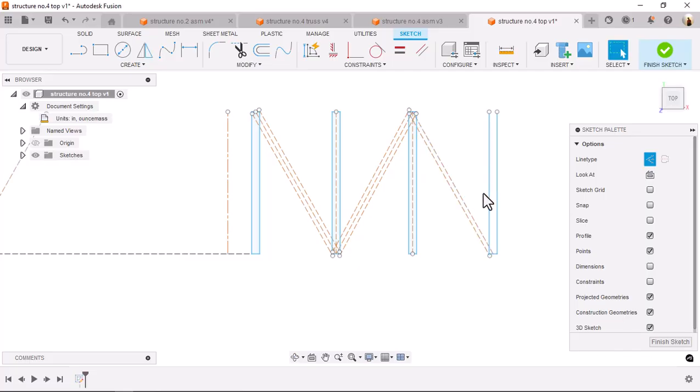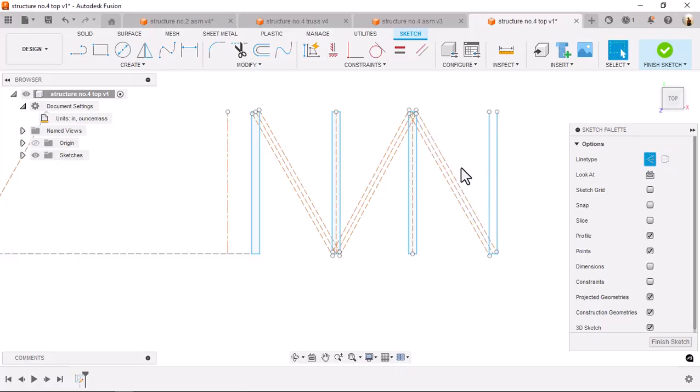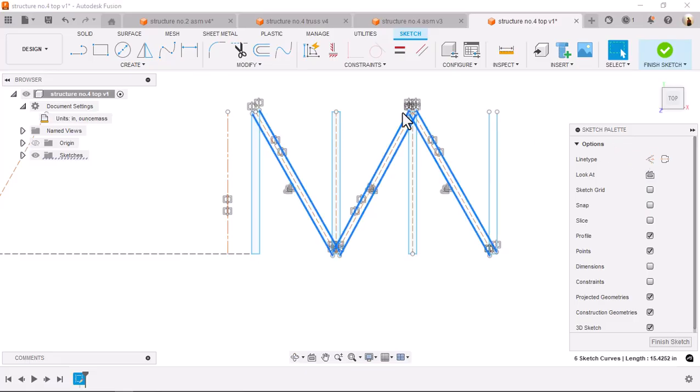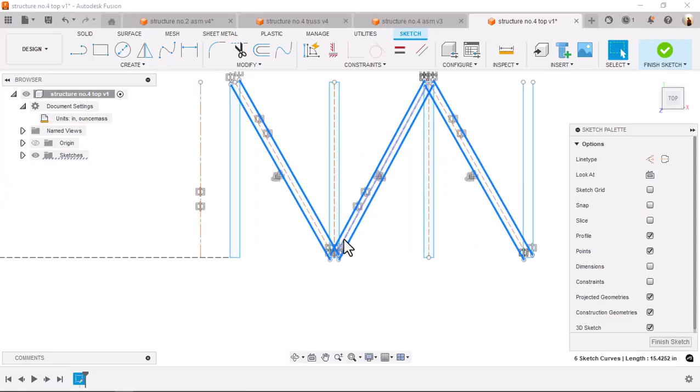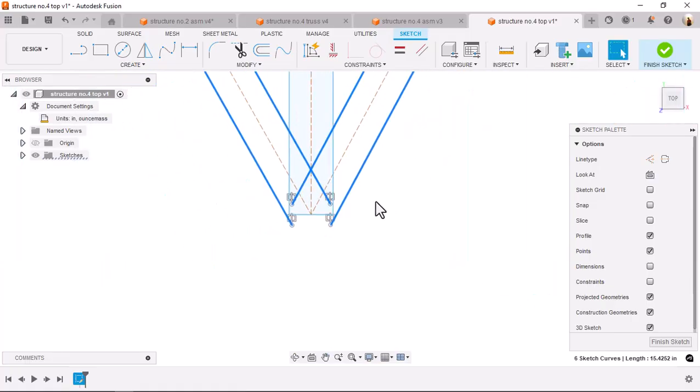And whoops, do that again. Select him. Grab this. Go over like that. Got it in. Now I'll come back and hold my shift key down. Get all these construction lines and turn those into solid lines. Looks good.